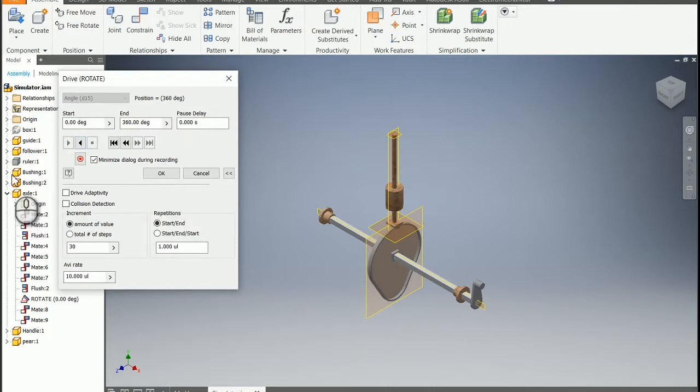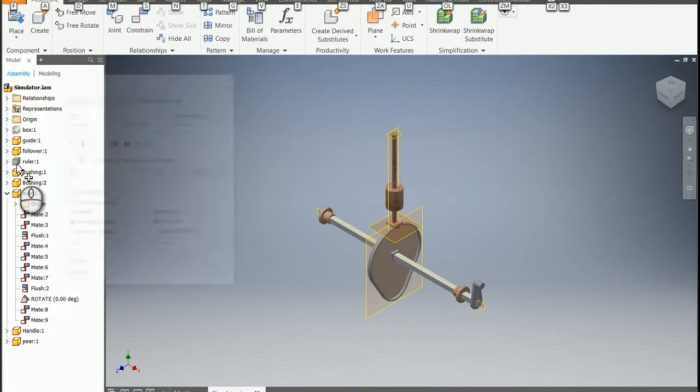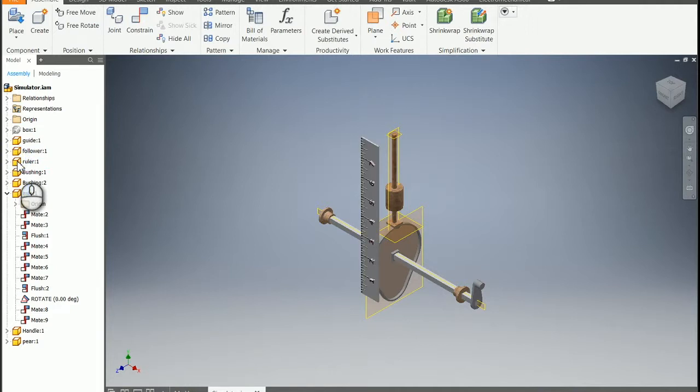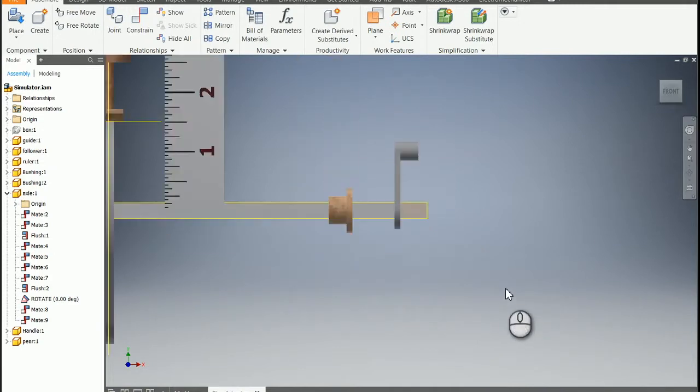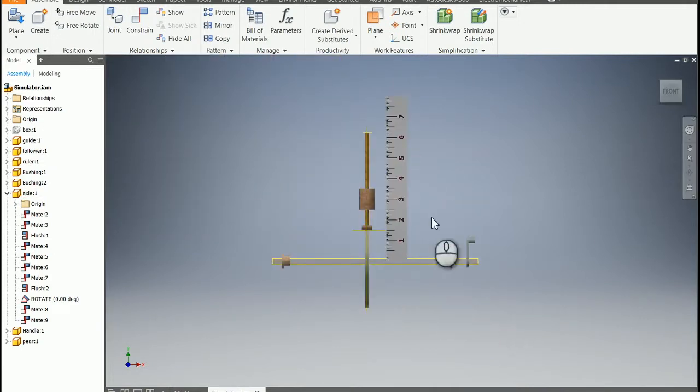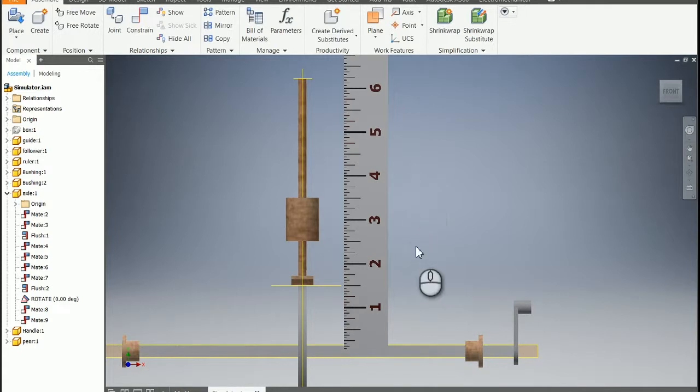So how do we make our measurements? We need a ruler, don't we? So we're going to click over here on the ruler, and if you don't see it, you click Alt-V and you'll see that it'll show up. Ruler, Alt-V, there we go. And now let's click to the front. This ruler is already lined up with everything. It's right halfway through your axle, so it's all pretty good.